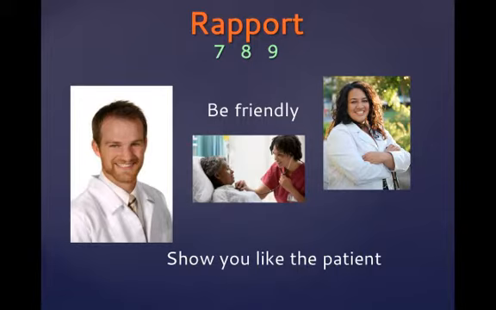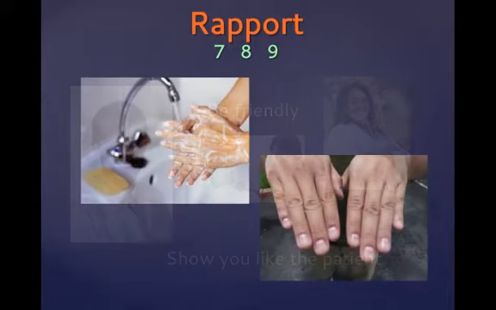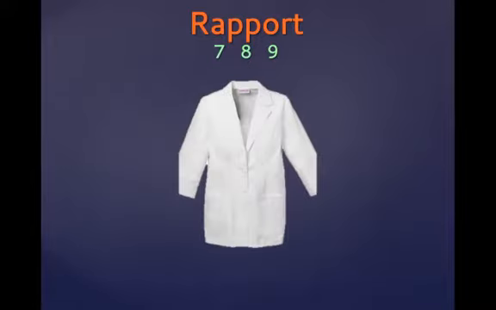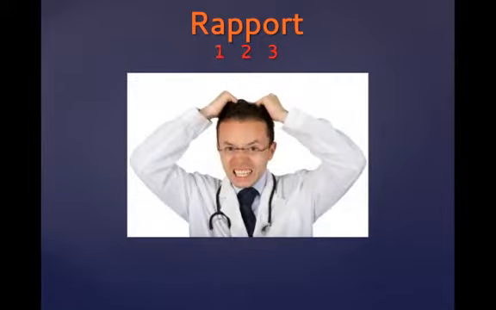It's important that you're friendly and show that you like the patient if you do, and be hygienic. Wash your hands before touching the patient, especially to wash hands before the physical examination and afterwards, and to wear a clean white coat. Nothing turns a patient off more than seeing a medical student or a doctor with a dirty white coat. It's important to not show that you're irritated or angry with the patient, and some of the patients will provoke you. That's just the way it is sometimes, but it's important that you maintain a professional demeanor at all times.